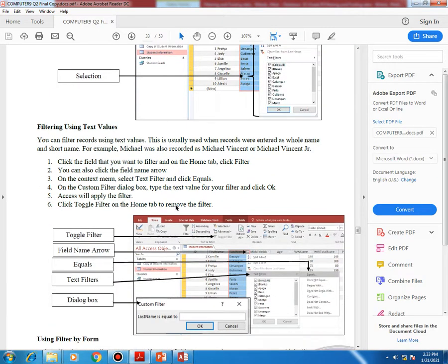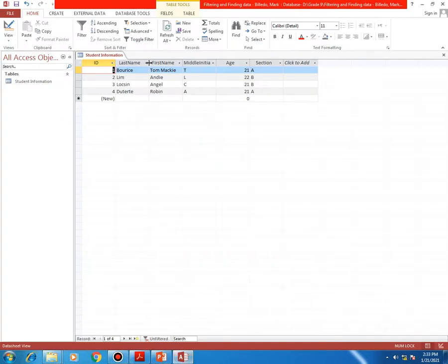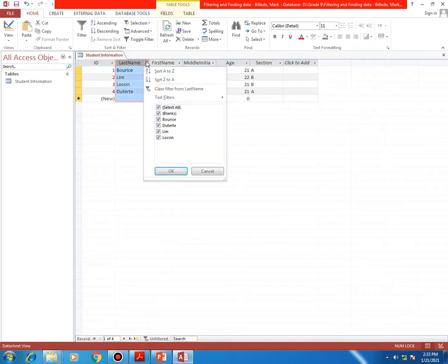Next, filtering using text values naman. Okay, dito pa rin siya. Then, text filter. Okay, dito sa text filter, it's up to you kung anong klaseng filter ang gusto mong mangyari. Let's say for example, pag ginamit natin ng equals, kung ano man yung itatype mo, yun lang ang iso-search niya. Pag sinabi naman natin does not equal, kung ano man yung itatype mo dito sa does not equal, yun ang hindi niya ipapakita. Kasi nga, does not equal. So, hindi ko ipapakita. Parang ganon.